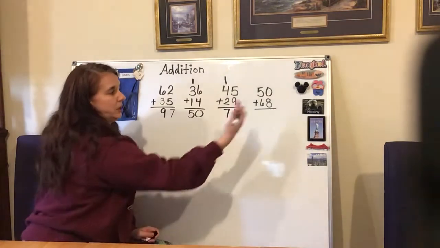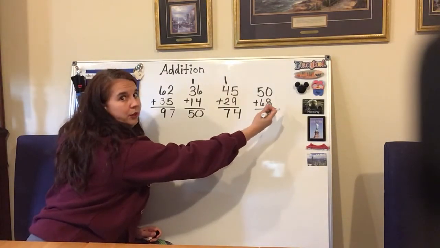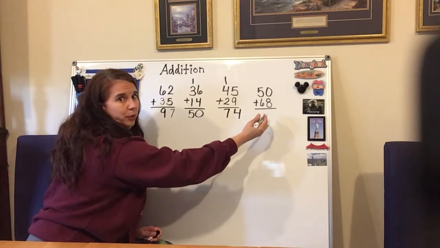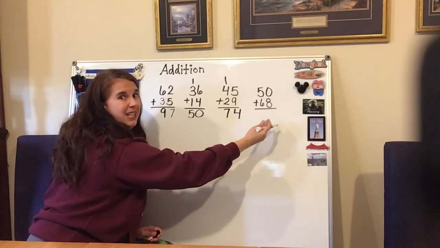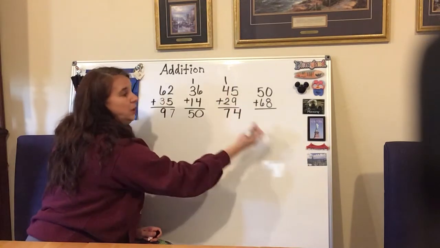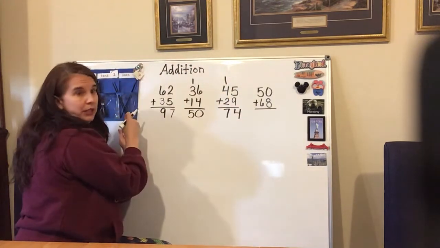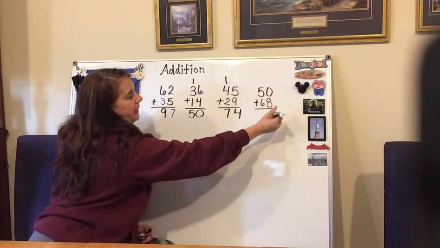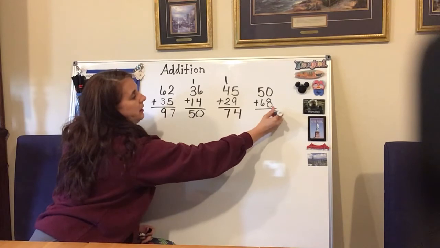So remember, we have to start in our ones place first. Very important, start in your ones place. This is the reason why I kept telling you, boys and girls, that you had to start in the ones place, because now if our number is bigger than 10, like this one and this one, we had to give to our tens place. So 0 plus 8 is 8.